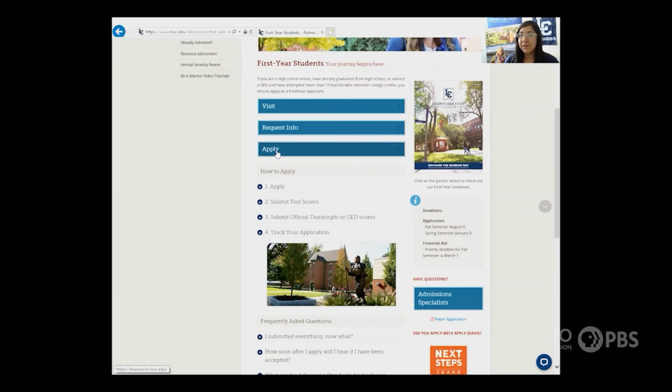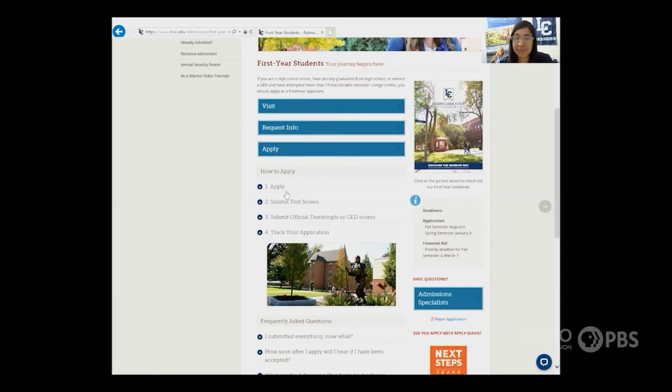It might be a little bit different if you're going into a career technical program. You might have some opportunity to submit different placement exams, but we can definitely go into that if you have questions as well. And then third step to completely submit your application is to submit your official transcripts. For first year students, your official transcripts are going to include your most recent high school transcripts. If you've taken dual credits or college credit courses throughout your time in high school, make sure you send us those as well, but they're not going to affect your admission status at the moment.